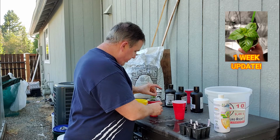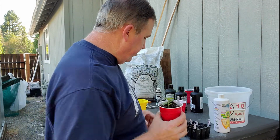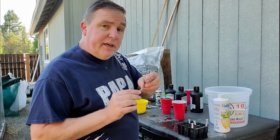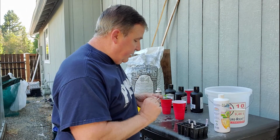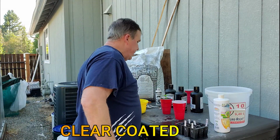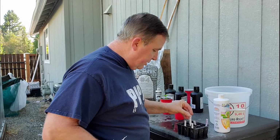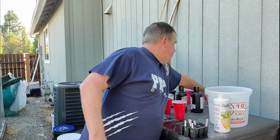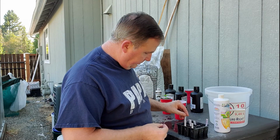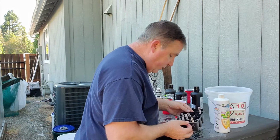So, we'll go ahead and get that one. It's going to be going back under the light here really soon. So, we're going to keep moving along. And while I was out here, I went ahead and coated my tags with a covering that will protect them from fading or doing anything else. And as they get older, I'll attach them to the actual box of the plant. So we'll go ahead and put these back in where they need to be. And these will also go under, and we'll keep pushing on them to get them to grow.